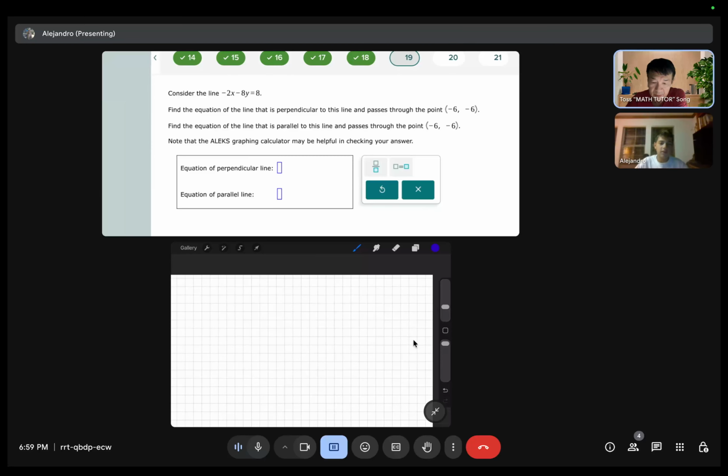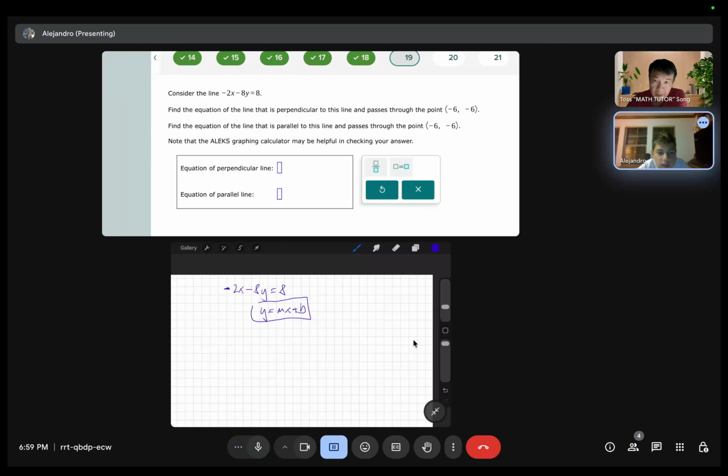I want to look ahead right away, like 2021, to see if there's anything new. This one is similar to the last one, but you kind of have to manipulate this to get y equals mx plus b first. You know what I mean? Think you can do it? But then you have to go through flip-flopping and make them opposite and all that, right?